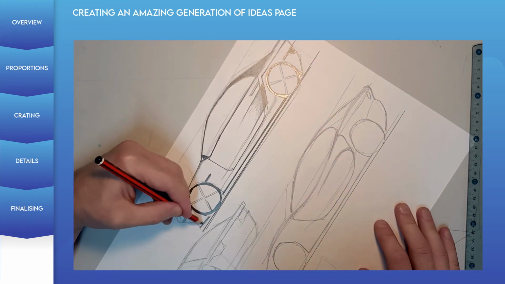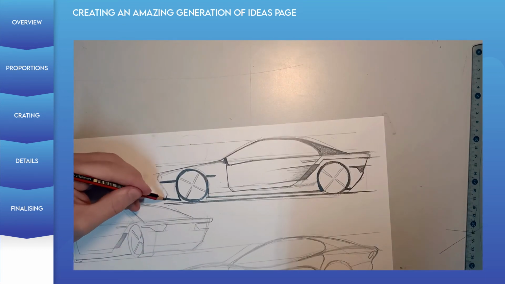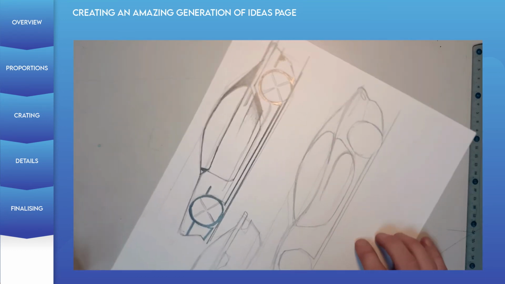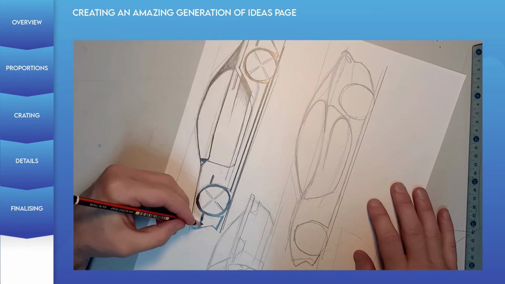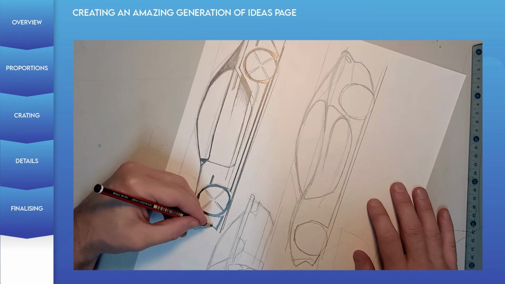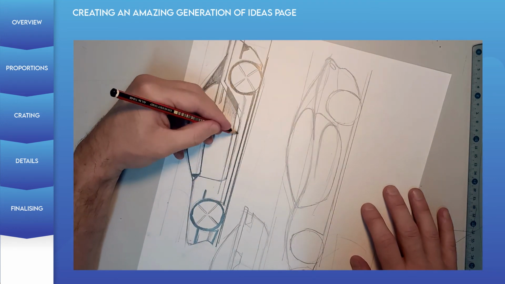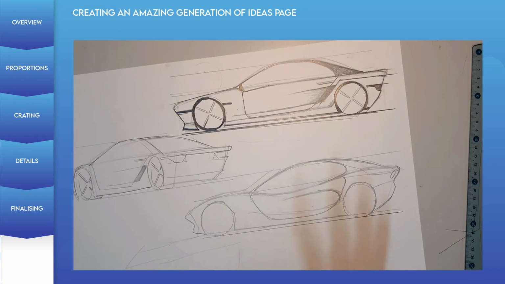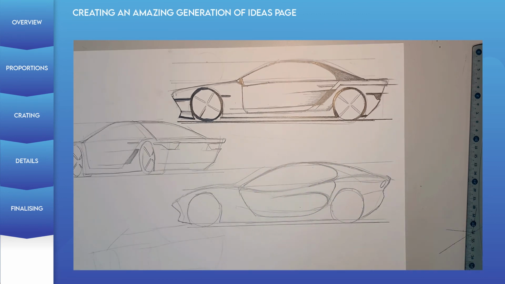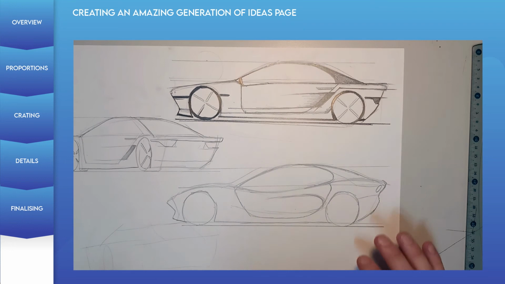We don't want to draw too much attention to them because it's not really the design of the car. And that's effectively it. You might then choose to add a few more little details here and there. Then we're going to do the same again with the more rounded version of the car, and effectively that's it. There's a lot more that you can do, specifically with rendering and colouring, but the main thing, particularly for an idea generation page, is that you can communicate those ideas effectively.